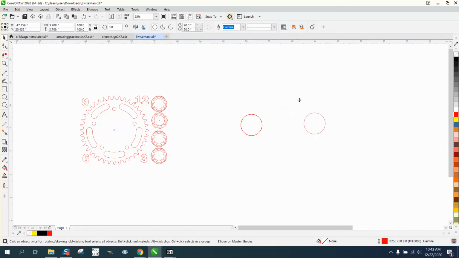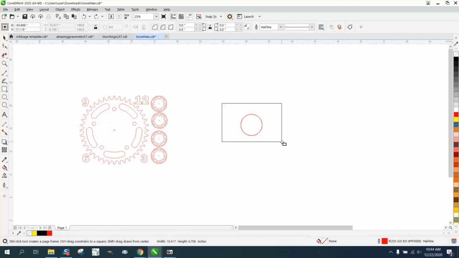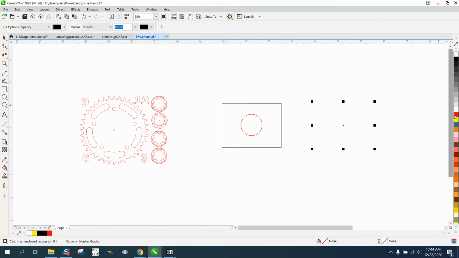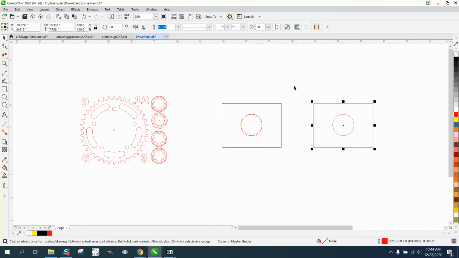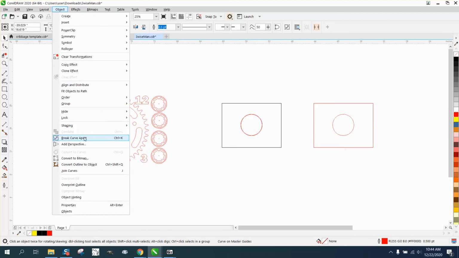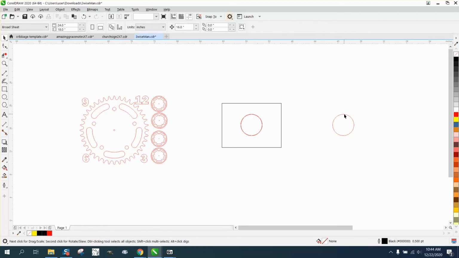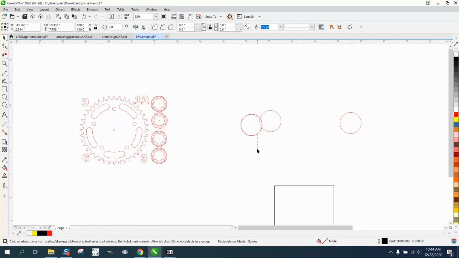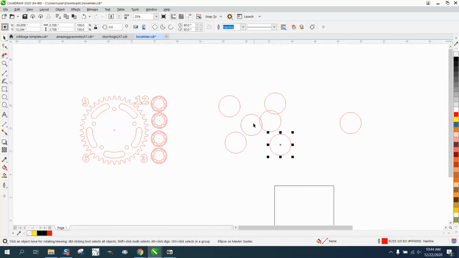So I'm going to Control D like 5 times. Well, there are 5 holes there and they're on top of each other. So they're going to cut however many times. So remember there's 5 holes. Let's just take a rectangle. Use the smart fill tool, fill that in, move it over, left click, right click, get rid of our rectangle. Well, we're going to have to break curve apart, then get rid of our rectangle, and then now there's just one hole where this still has multiple holes, and the laser's going to, you're asking it to do it, so it's going to cut those 6 instead of 1.